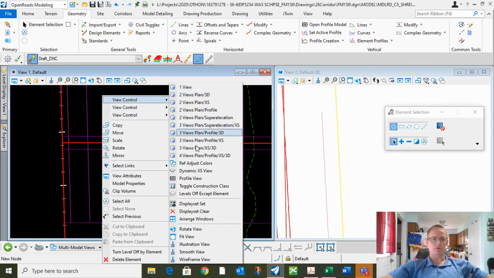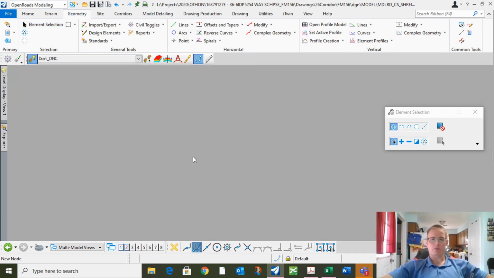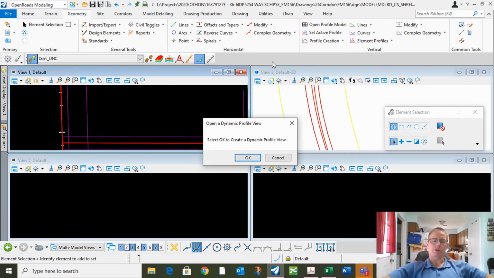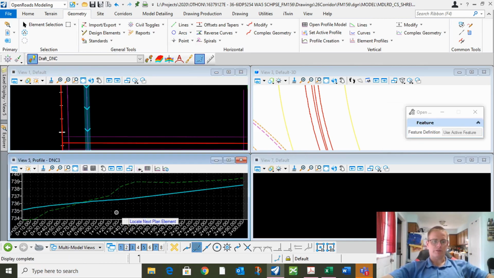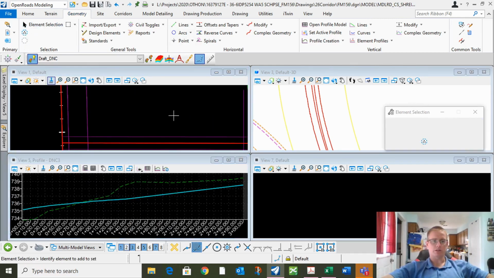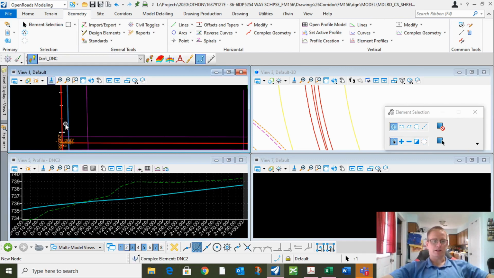I also like to use 4-view when I'm doing cross street models because there's so many things going on. We'll take a look at this one in profile. Created that one. Good, that's what we wanted. But I don't think it created this one.